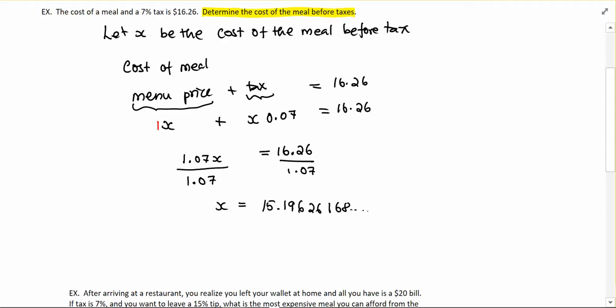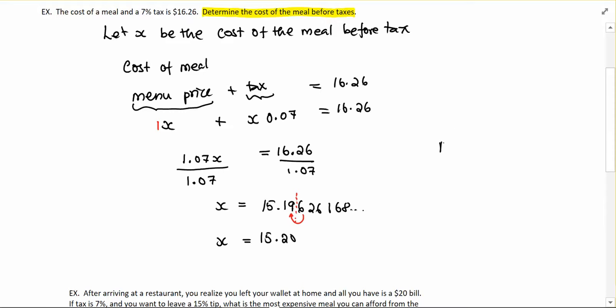Now, here is one of those classic times when you can round. After all, this is dollars and cents, so you would want to round to that spot there. And because this is a 6, you can round the 9 up. And when you round the 9 up, you get to 0, and then that becomes a 2. So this is really $15.20. So report your answer.